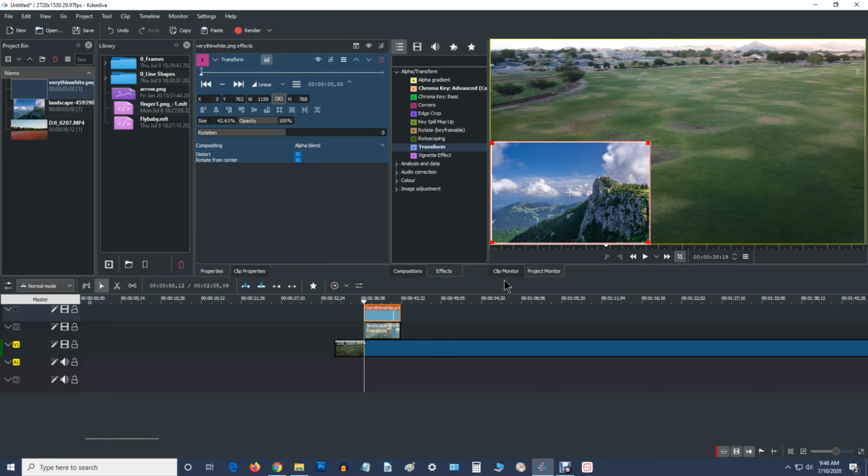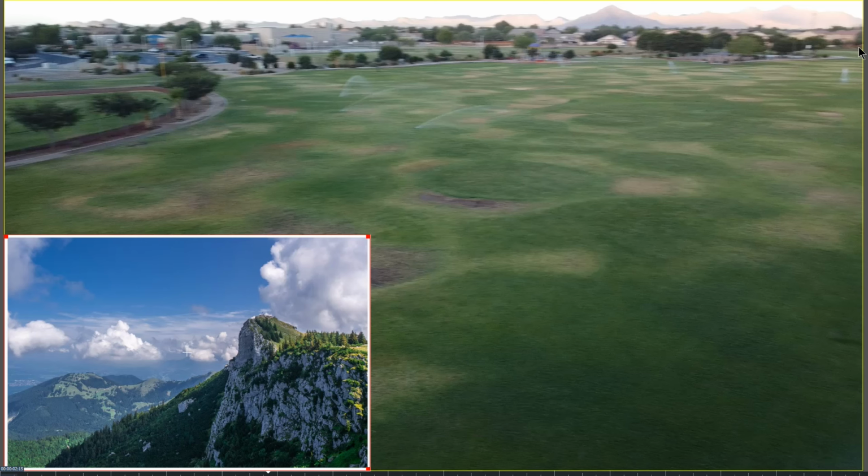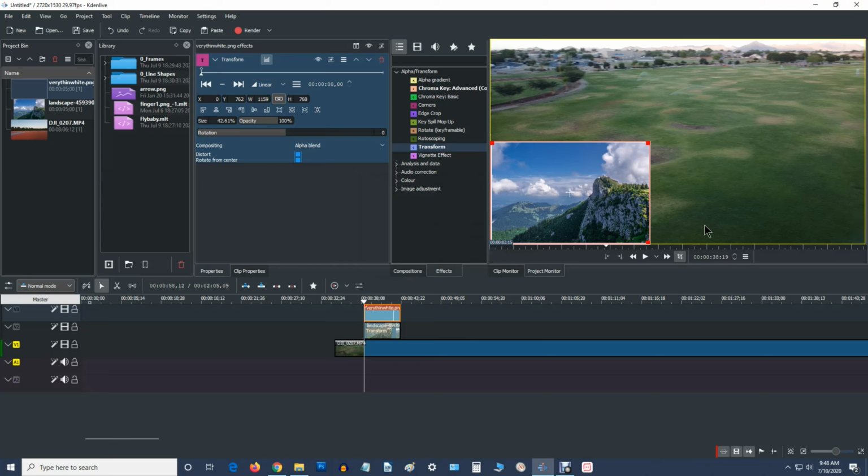So let's check it out. How do we check it out? Let's go up here to the very corner, and that makes it full screen. Let's take a look at what it looks like. Okay, so there it is, and we got a nice little thin frame around our picture. So go back up here to the corner, click on that. Let's get rid of this, and let's just play it. Okay, so we're going to play. Here we go.